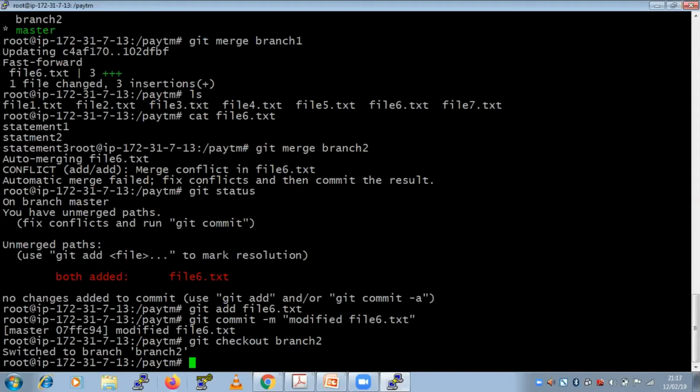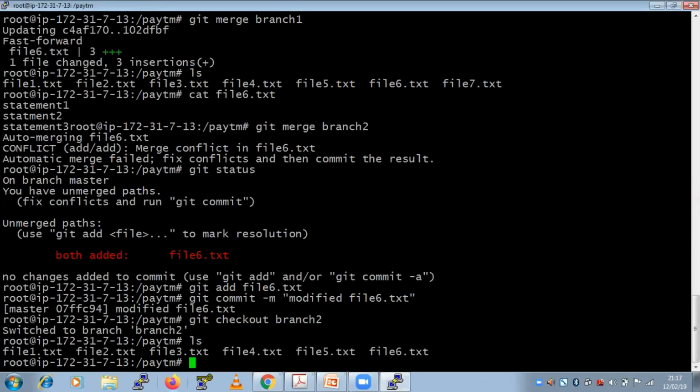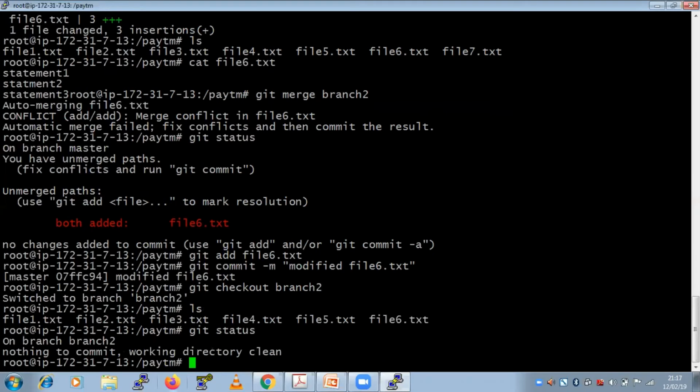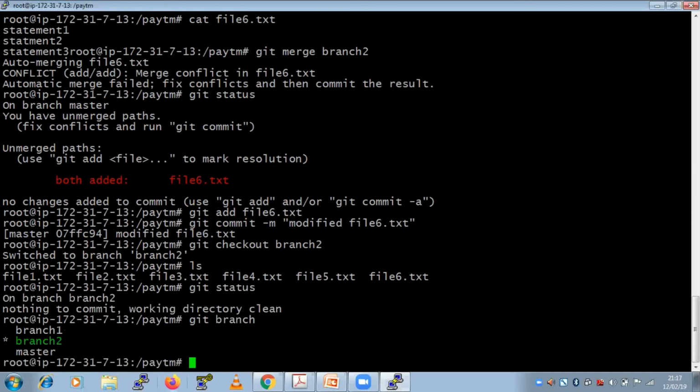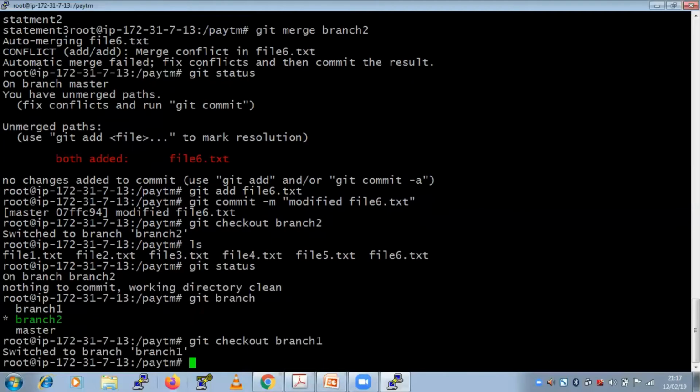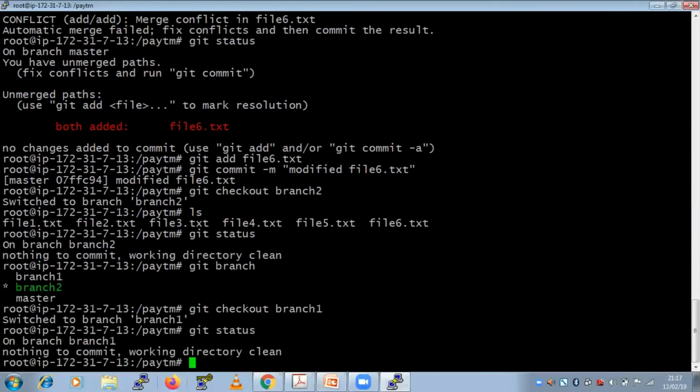One second, guys. ls. Okay, and then nothing is there, right? We are in branch B1. So we are in branch B2. No, git checkout branch B1. Shift to branch B2. Okay, nothing is there.